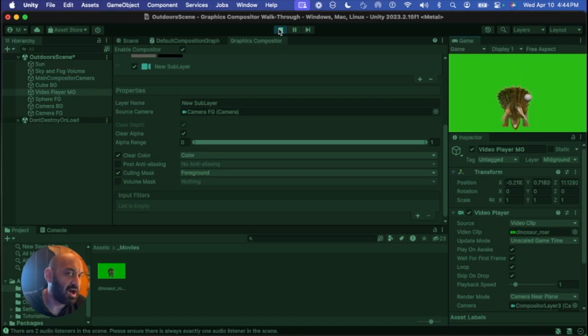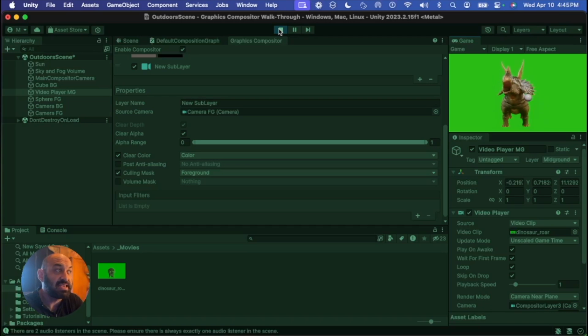Unscaled game time is honestly extremely useful and probably the preferred method for what you desire to utilize. Why it played back quickly right off the bat, I cannot say. Maybe it goes in the machine, uncertain, but you saw that we were able to fix it simply by changing the update mode and then changing it back. So if you encounter some sort of bug like that, you might want to try something similar to what we just did.